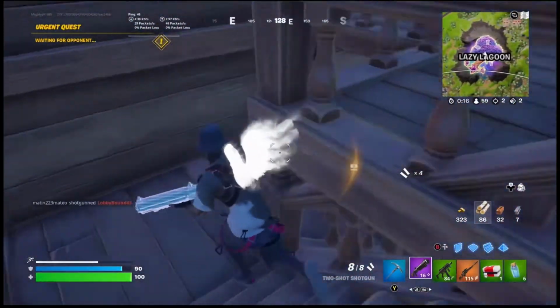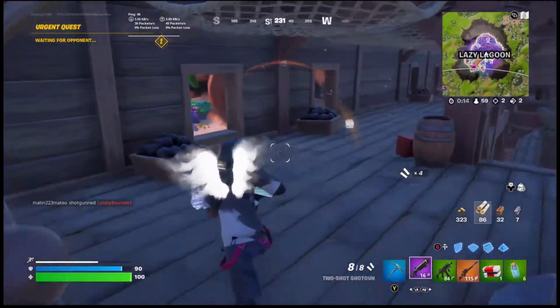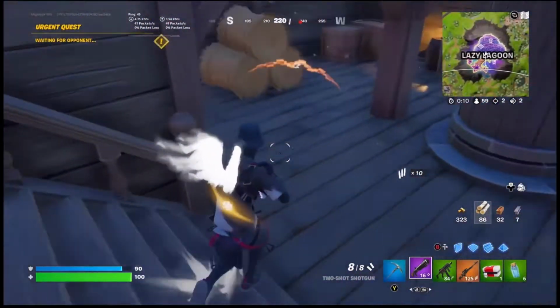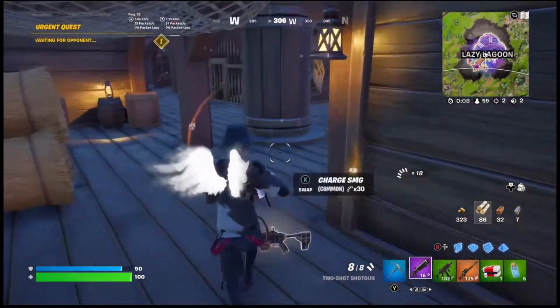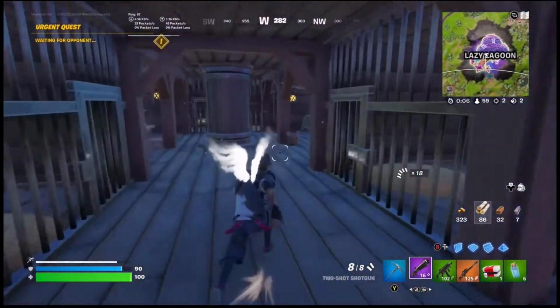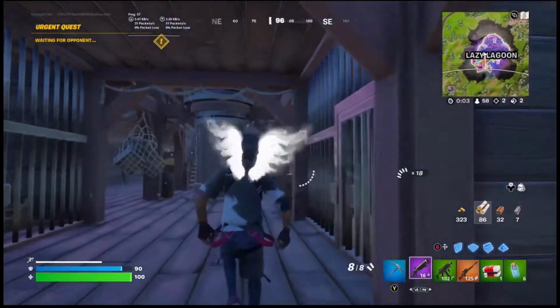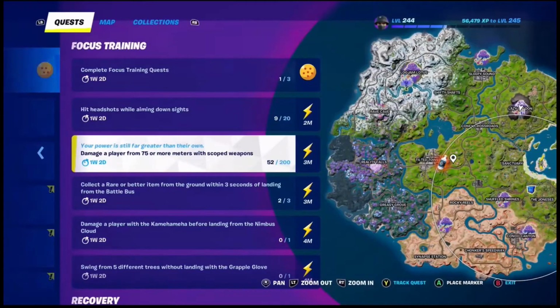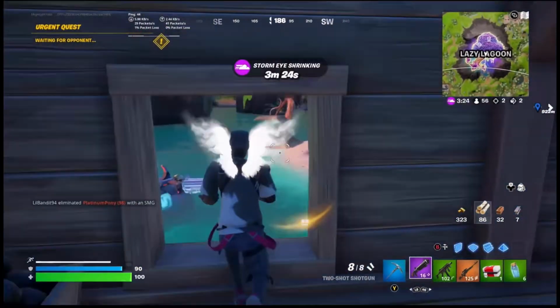I play Sea of Thieves. There's no cannons, but it's cool to me. Anyways, so we need to find the Kamehameha. Is there a capsule anywhere? Well, that's the only way.